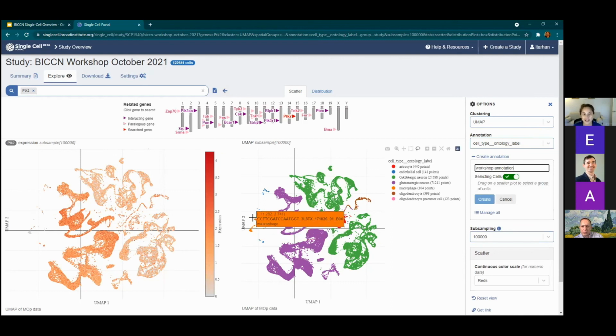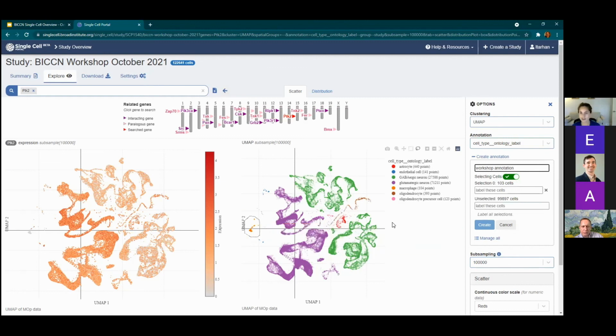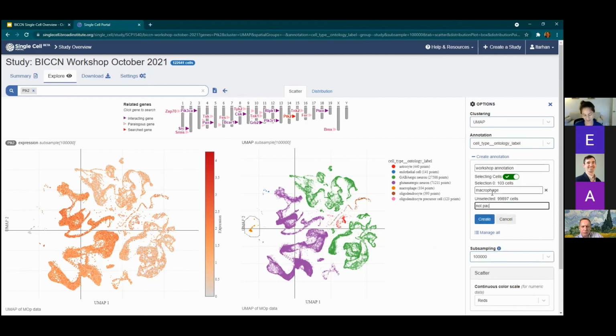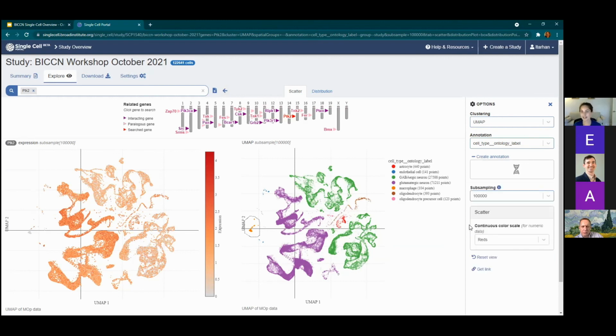And then let's say I want to zero in on these macrophage cells. To do that, I just draw a lasso around those cells. I can label these macrophage, not macrophage. Create that annotation.